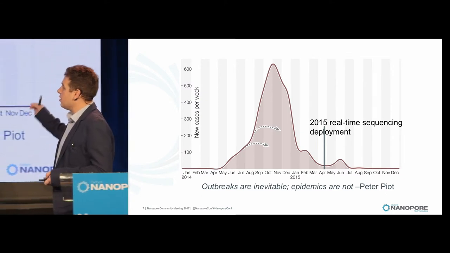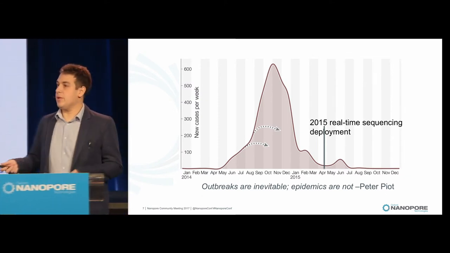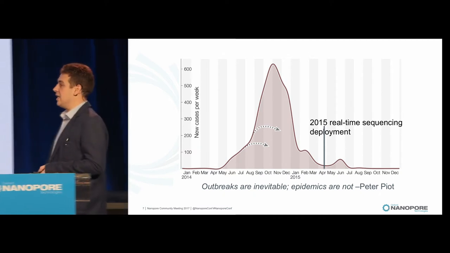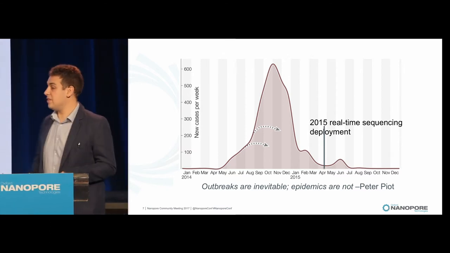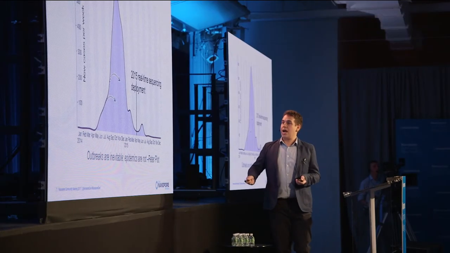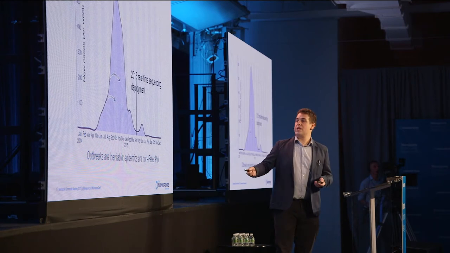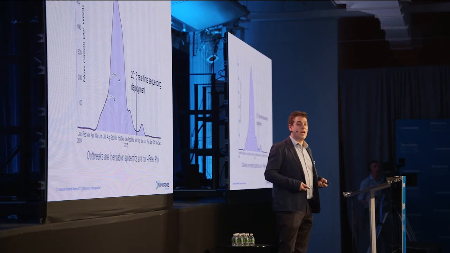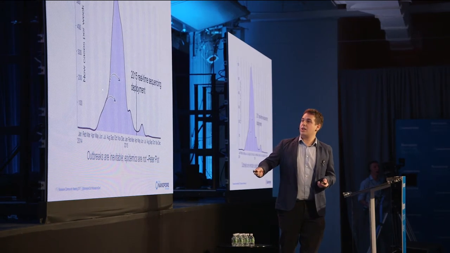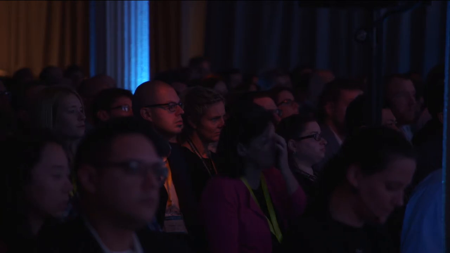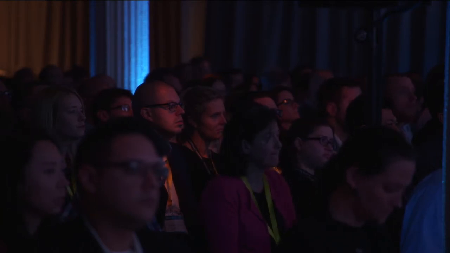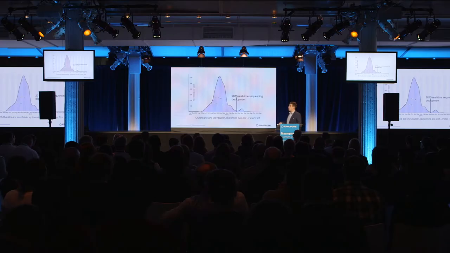But I want to draw your attention to the fact that the work that we got involved with was too late, much too late. We deployed into Guinea in 2015, around April time. And that's after the peak of the epidemic curve in October 2014. And quite clearly, that's too late. It took a long time to diagnose Ebola. It took about 3 months to get a confirmed diagnosis here. And clearly, the opportunity to incorporate this information about transmission would have been much better had it been earlier on.